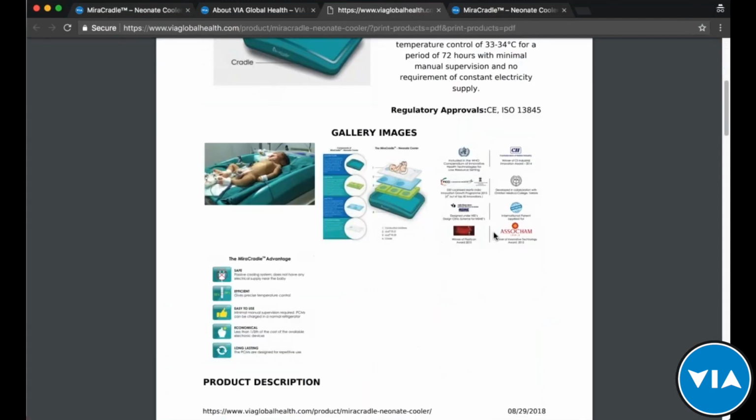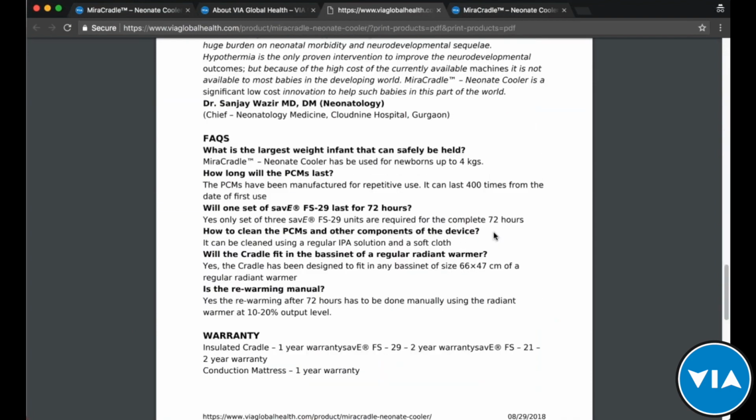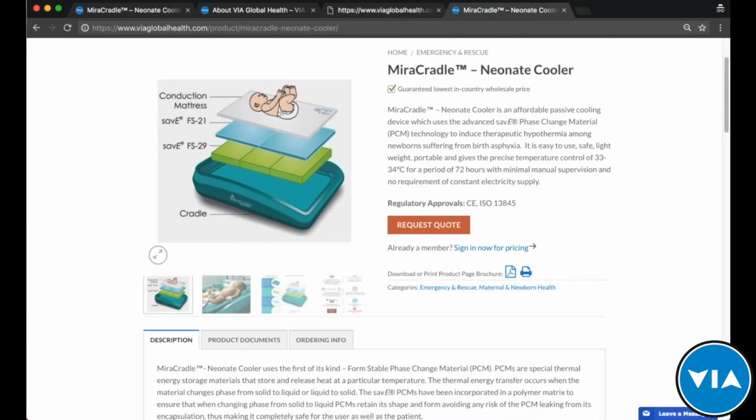You see all of your pictures, all of your product information, all additional detail, everything is there. So you can now download that or print it and take it offline with you as you go to your meetings. But the important thing here is we want to give you all of the information you possibly need in order to submit for your inquiries and your tenders.